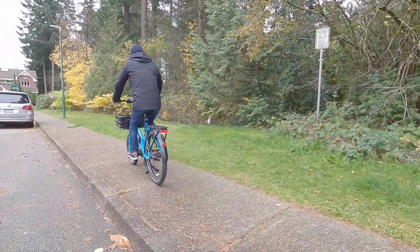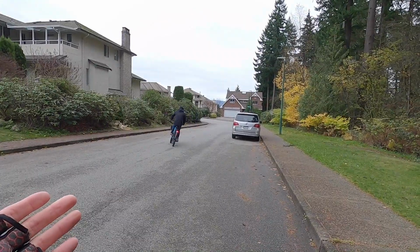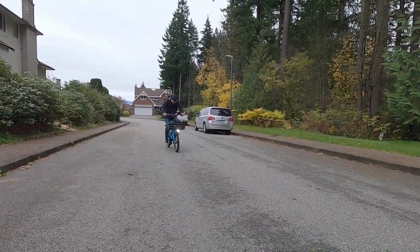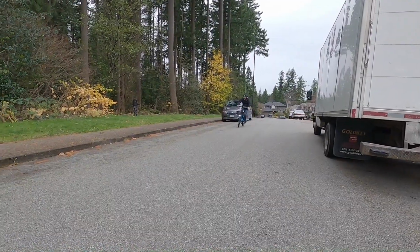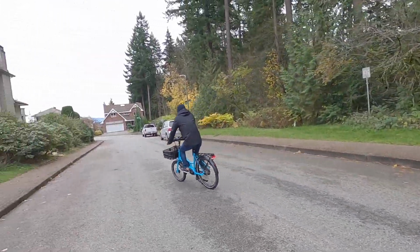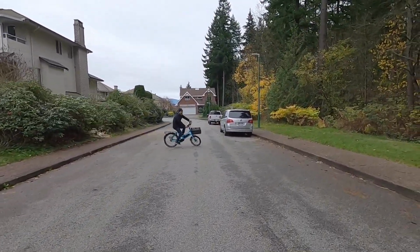There he goes. Really quiet too. The fenders aren't rattling or anything. Give me a ride by. Oh yeah. Shifting the gears. There he goes. It's got a good turning radius. Pretty quiet. Do you mind if I take it for a spin? Yep. Beautiful.